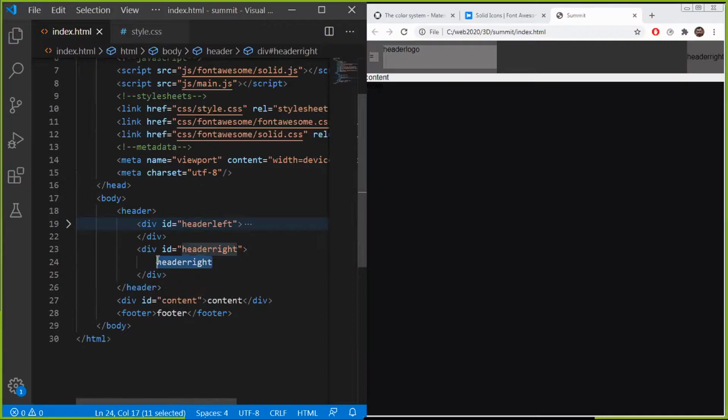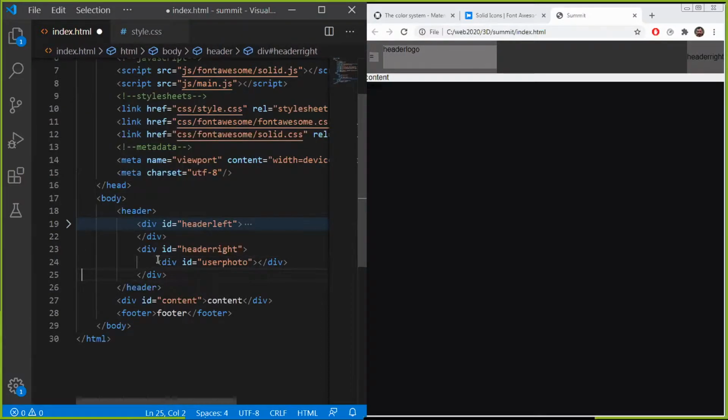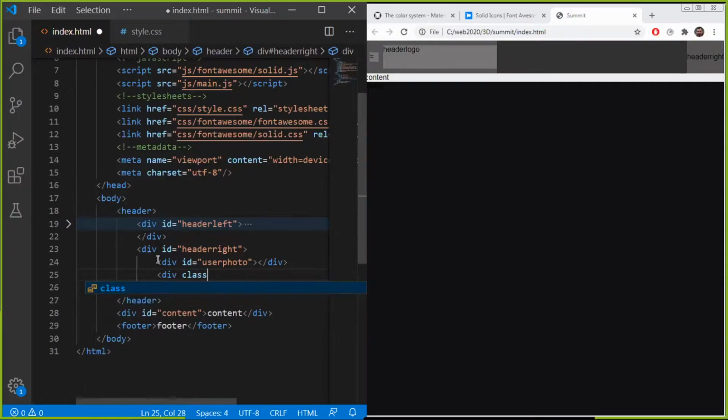So we're gonna have div ID user photo. And div ID actual class, header right icon.